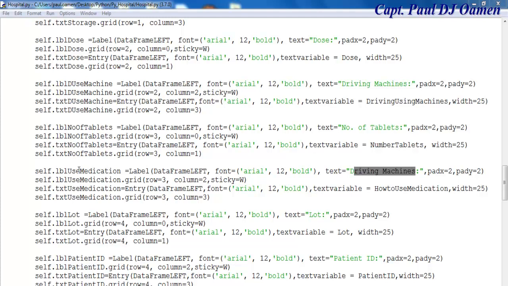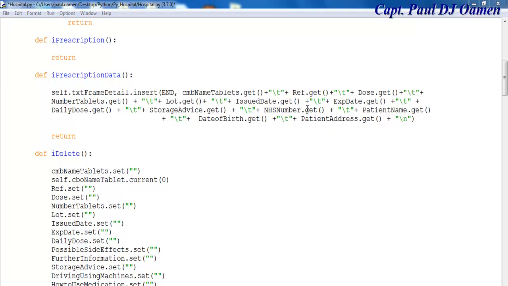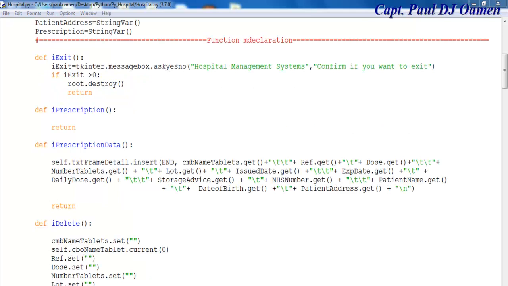Okay, the name suggests use medication. I'm just gonna enter medication in here. Right, that one is fine. Okay, so that is sorted. So all I then need to do is to make sure, so I'll get it tagged, get it sorted, then I'll get back to you guys shortly. Okay, now the prescription data is taken care of, so you guys have a good look. Some of them have a double tab and some just one single tab. Okay, so let's run it and see how it looks, then we can go to the next one.